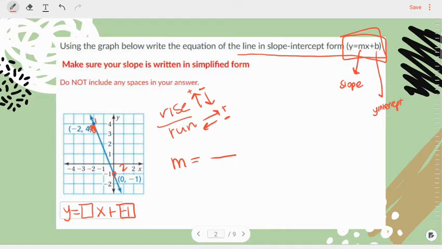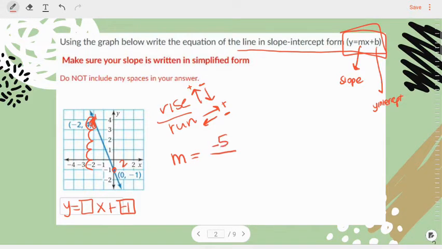So I'm going to go ahead and start at my top point and count spaces. Now to get to point 2, I need to count down. So count 1, 2, 3, 4, 5 spaces down. So -5 since I'm counting 5 spaces down. And then my run, I'm going to count to the right 1, 2 spaces. Since it's to the right 2 spaces, it's +2. Now, what does that simplify to? Well, -5 over 2. I leave off the plus sign, but I do keep that minus sign, and I do keep that as an improper fraction. And in my blank spot, I'm going to write -5 over 2.